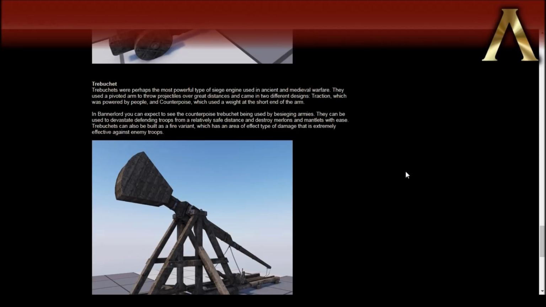In Bannerlord, you can expect to see the counterpoise trebuchet being used by besieging armies, and typically this is what you see. I have seen examples of traction ones, but more often than not, you see them with a counterweight, just because having a bunch of people constantly having to reset this with ropes and stuff requires a lot of manpower, and I think generally it's just easier to build it with the counterweight. Or maybe not easier to build it, because you'd need a lot of ropes and pulleys and stuff happening, more so than just what you have here to do the traction version.